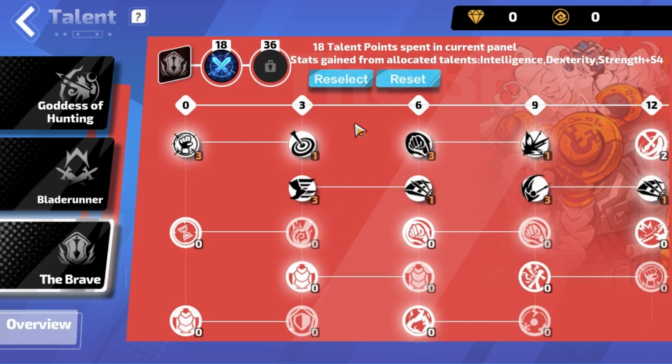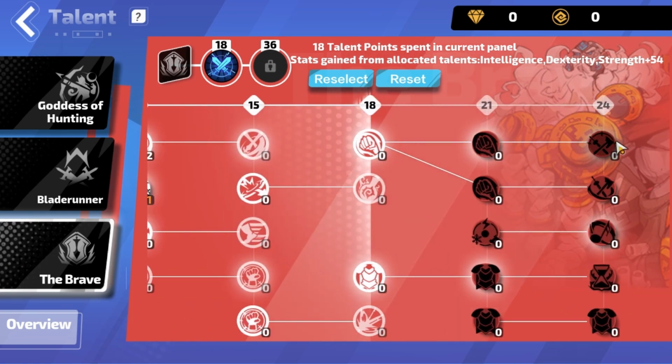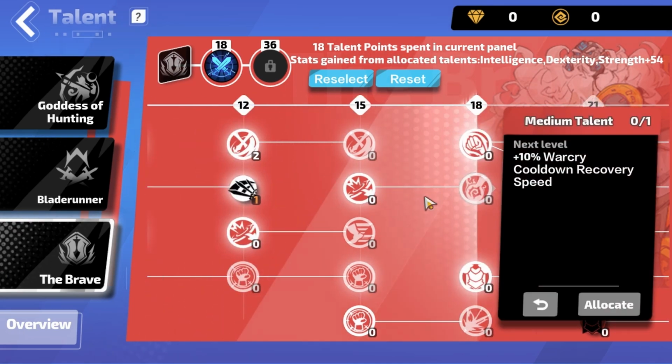And then for the last tree selection, I've been tossing up between Ranger and the Brave. Ranger, of course, is still very good. You get gravity, you get impending. However, the Brave offers some really nice choices towards the later ends of the tree. You get a lot of flat physical damage. Get your multi-strikes, deal increased damage while dual wielding, and some various other nice effects like Warcry effect. You've got Warcry cooldown recovery speed.